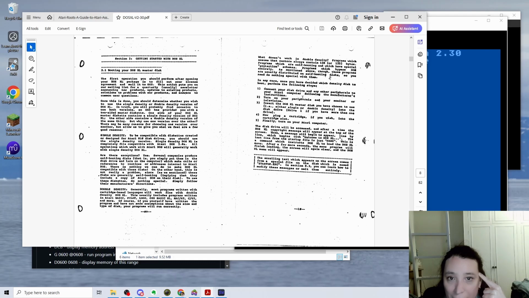Connect your drive, turn on the peripherals, insert a DOSXL master disk. Okay, turn on the Atari cartridge. Welcome to DOSXL. The last line from the startup file is just menu. This is a command which instructs... Alright, so this is just in the file. I don't know how to edit files, so I guess I can't change that.